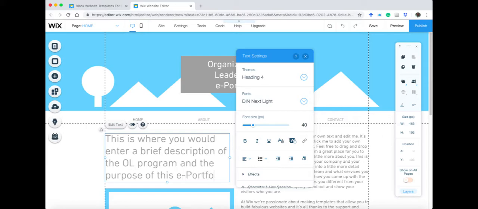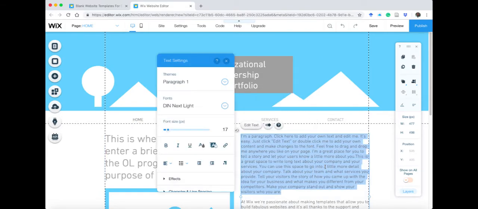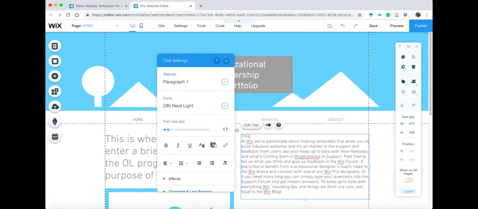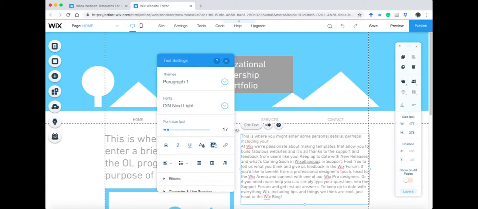But this will help you, if you haven't already done so, to just go ahead and start to create the e-portfolio site itself. Again, over here on the right, you can add some narrative. I wouldn't spend a lot of time. After you're done completing the entire e-portfolio, you can always come back here and summarize or add personal information. So again, I'm just populating this with some sample stuff, just so that you can understand. And this sample is published out in Pilot so that you can look at it and see what it kind of looks like.